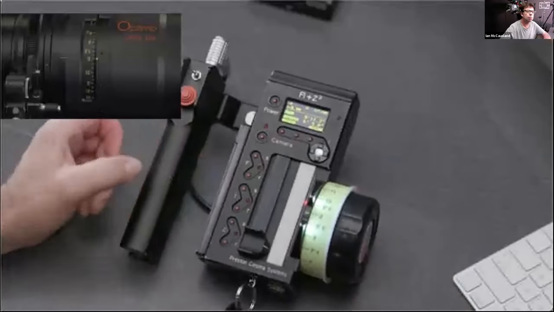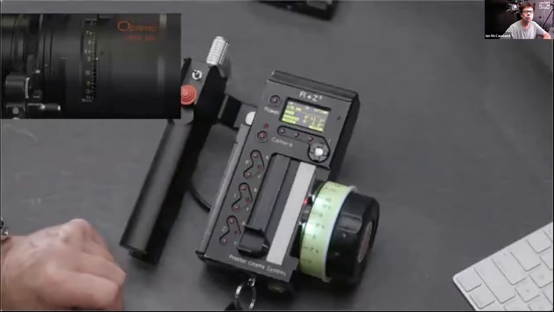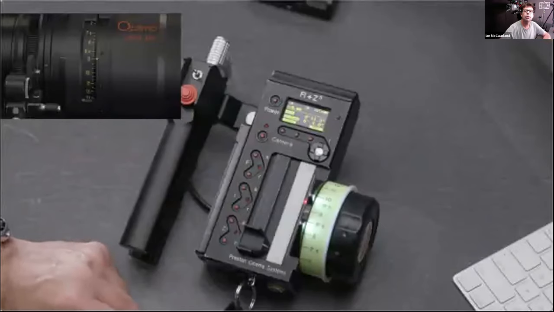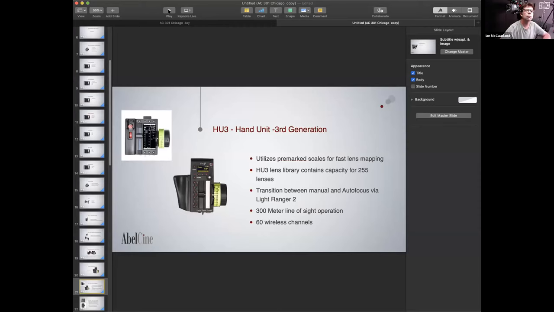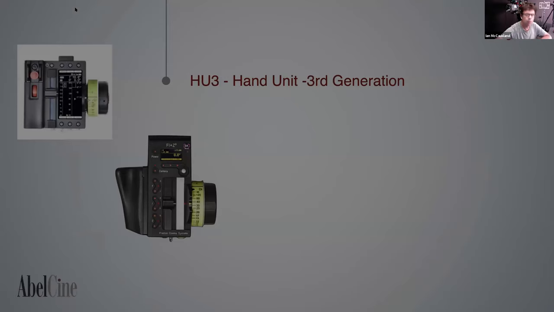Okay, I wanna go in and show you some of the motor options that we have for this. Okay, so we're looking at this second generation right now with the MDR2. Again, on the top left is the MDR4, which is the latest version of the handset. Okay, so I want to show you the Light Ranger and what that is. So this is the MDR 3 and 4. These are the breakdowns of what the difference between the different models are. So MDR 3 is, I would argue, the most used MDR in the industry right now, simply because it's a three-channel unit.